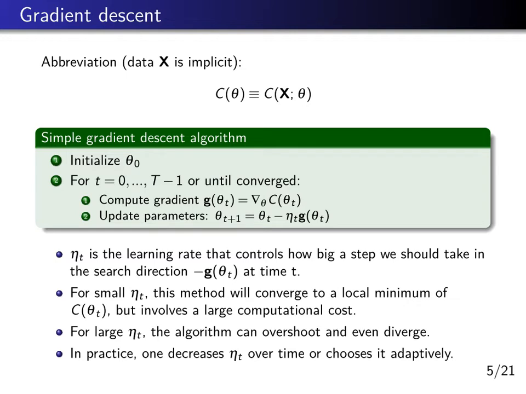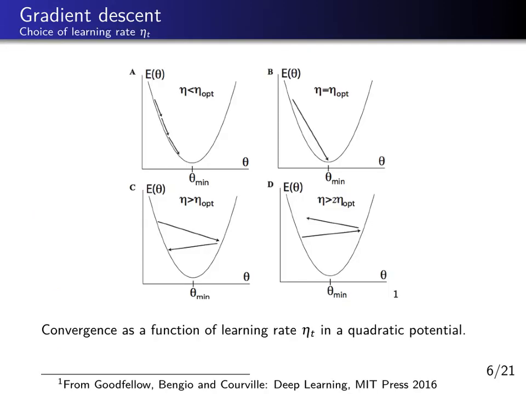So you have some sort of algorithm which controls the value of the learning rate, because very rarely do you know in advance what the right, or optimal, learning rate for a given problem is. This slide illustrates the role of different learning rates. In panel A, you see a small learning rate. So we start from an initial parameter set, we do little steps, and we eventually end up at the minimum. But we need many steps to get there.